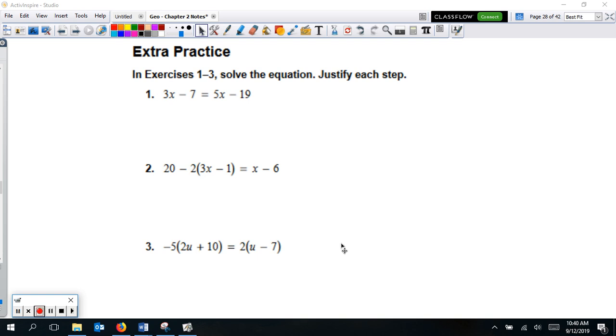What you're trying to do is solve for x. That way you can prove what x equals. You're proving that x equals a certain number when you do that, and you're going to justify each step. Use your properties of equality, distributive property, any of those things you have to say. So every time you just write down your step here, and then write the reason for that step next to it. Okay, so I'll give you some time to work through 1 through 3, and then we'll go over those.